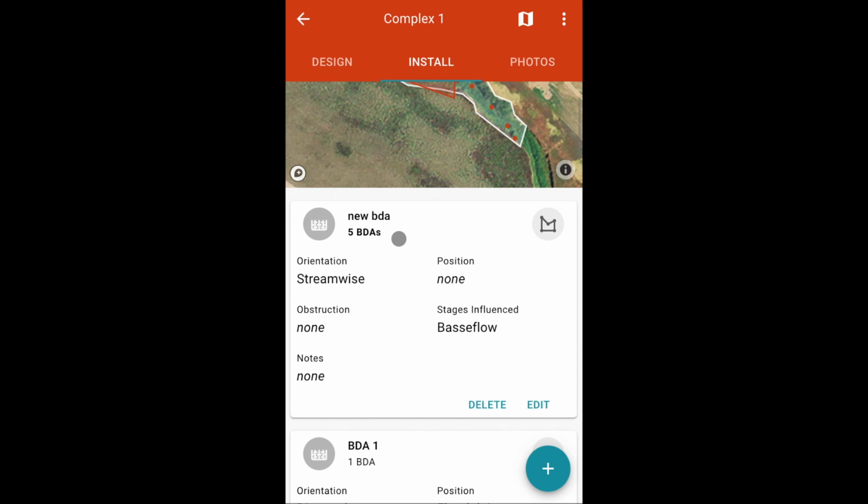So that's a pretty brief overview of the PBR app. I'm skipping over lots of information here. This app is meant to work in an offline setting so that you can cache all of the information for your project on your device and go out into the field without data service and capture information. And then when you get back into cellular service, everything will sync online, and it will resolve if you've got lots of people in a crew who are capturing lots of information about the same complex, etc. They can all synchronize, and it will help resolve those conflicts and go together.